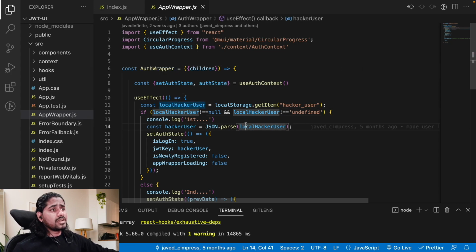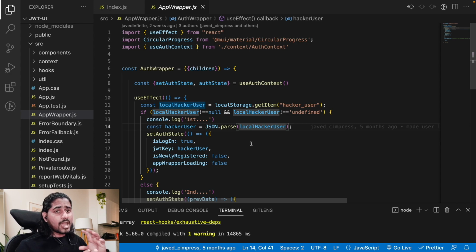Why is it Authwrapper? Because we want to make sure that this Authwrapper will have all the data related to authentication, and it will be available to all the components inside this application.